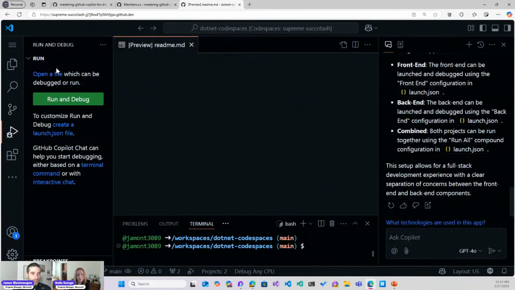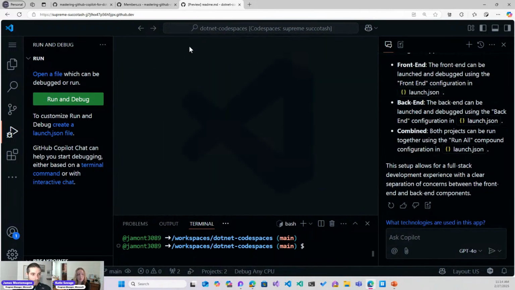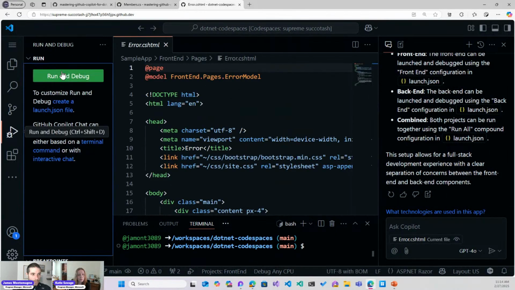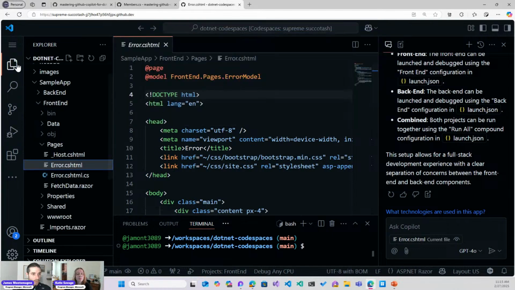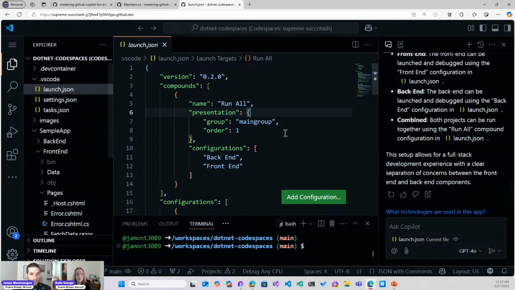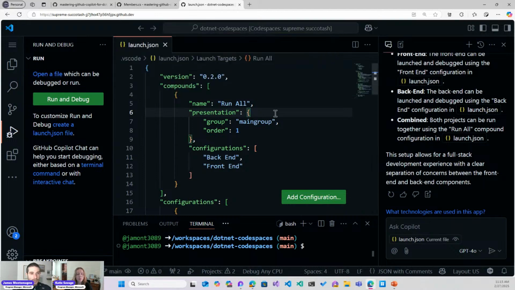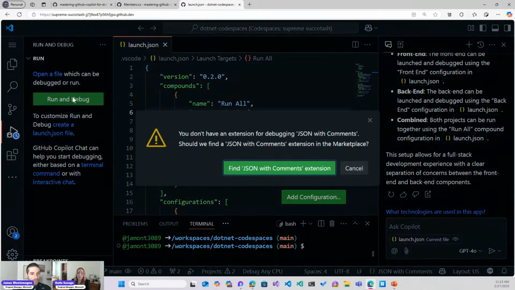I don't need that one open. I need to have a file open. Let me open. Oh, that should. Just do something. Let me check here. Run. Should run both of them. Hold on, where did my file go? Launch.json. There it is. Run. Open a file. Launch.json. Okay, I don't know why it didn't have it. Maybe the code space was still finishing stuff up.